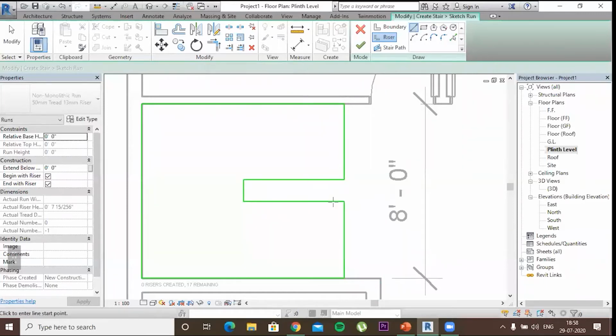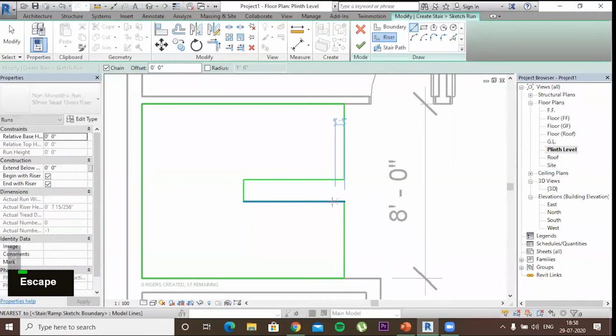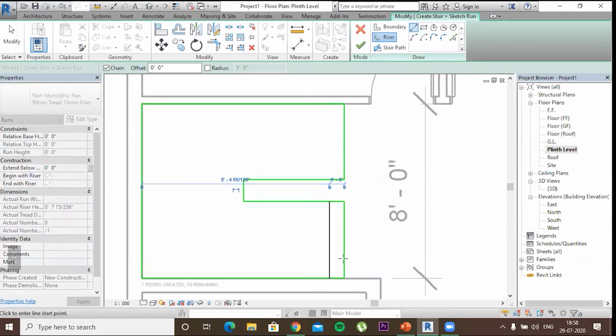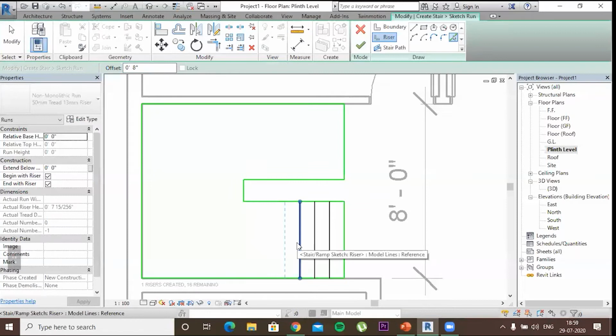So we'll create one riser, from 6 inches, 8 inches. Then we just have to pick the line, 8 inches. Then we have to keep picking the lines like this. It will show on the left side that one riser created, 16 remaining.